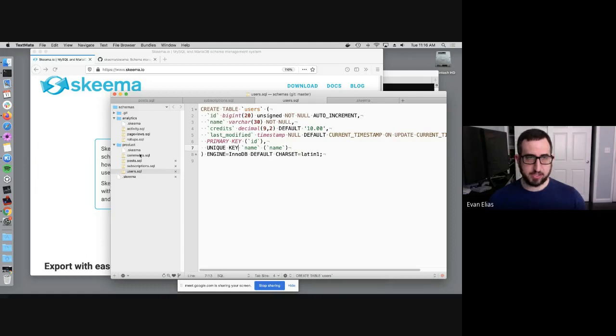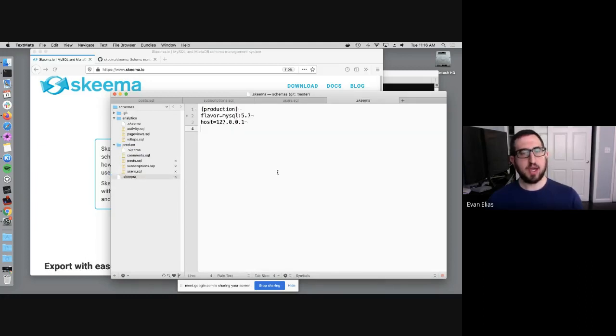So the config system exists to map these leaf directories onto actual databases. So there's these .skeema config files, and those exist at different levels. So there's this one here at the top level of the repo, and then there's individual ones in the subdirectories. So these all stack. It's kind of like if you ever worked with Apache back in the day, the way htaccess files can be defined at different levels, and they all kind of cascade. It works like that. So anything that's in the higher level directory file will apply to subdirectories, but subdirectories can override those if you want.